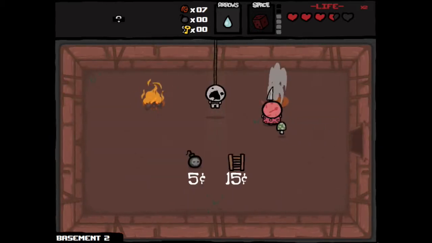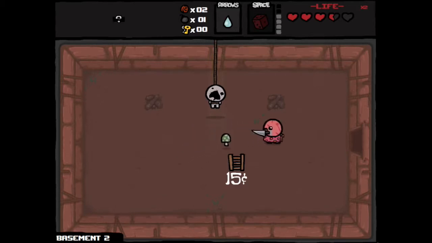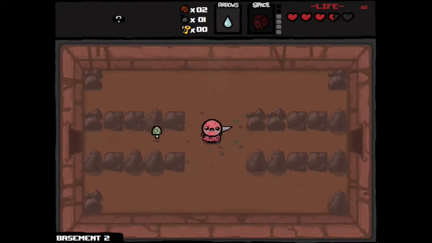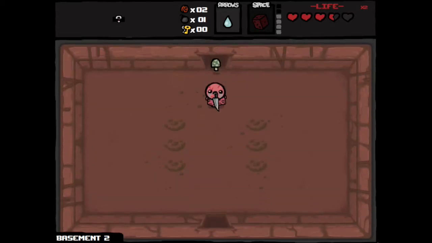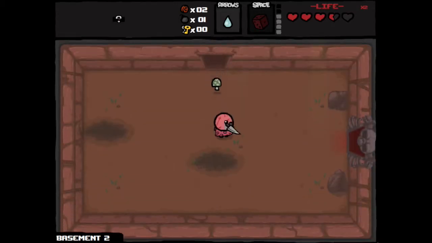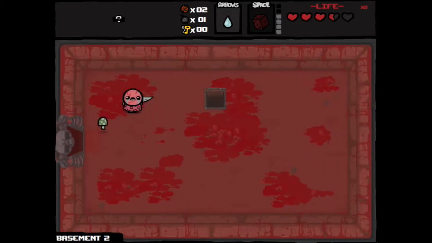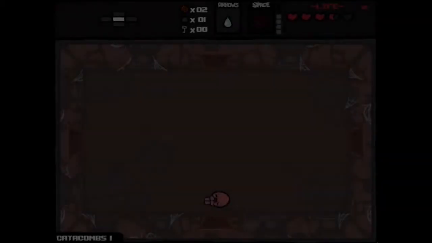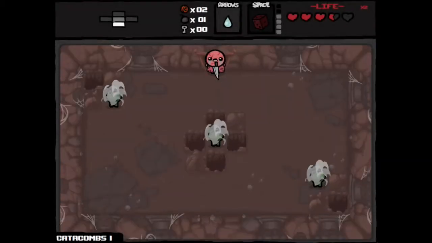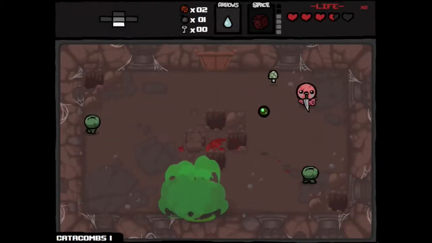Okay, the ladder. We might as well buy the bomb because we don't have any. And I would love for keys for the next floor. But yeah, what do we get out of this? We got an HP upgrade, a speed upgrade. We knocked Yum Heart out of the mix. I mean, that's basically it, I guess. Can't think of anything else that we picked up there.